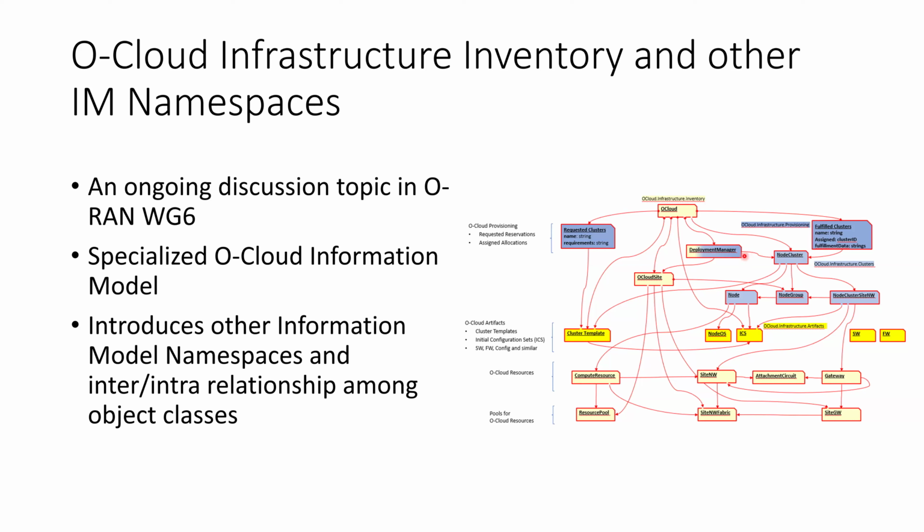And that will have a deployment manager as a related associated object pointing to the node cluster, which will have multiple different nodes belonging to a node group, and will have one or multiple node cluster site networks, depending upon the requirement, whether we just need a primary network or primary as well as multiple secondary networks, which will be realized from the site network as a resource instance from the inventory namespace. So one site network which is created and inventoried will be assigned to a particular node cluster site network when a cluster is being created, and that will be coming from a pool capacity, what we call the site network fabric.